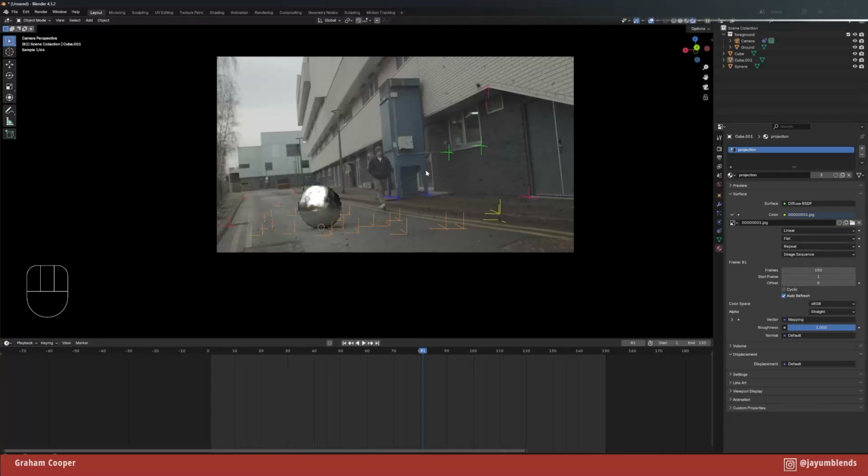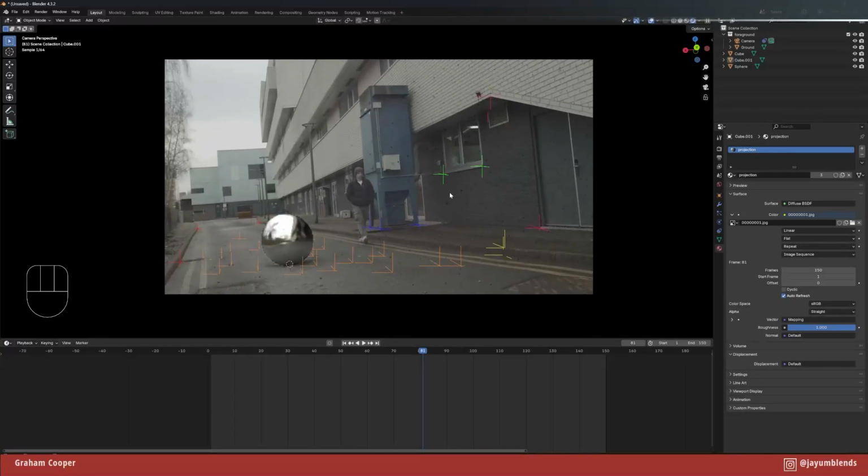So that, folks, is the process of getting everything together and in place for set extension. So we've done our motion tracking, our solve, our environment reconstruction in terms of geometry and also lighting and materials.